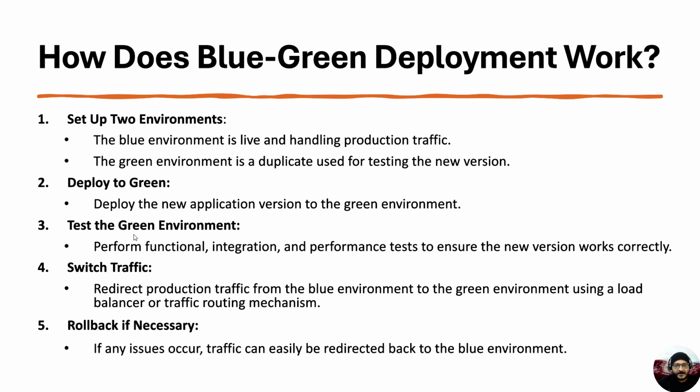After the testing is successful and we are confident that everything is working fine, we route the traffic from the blue environment to the green environment. All the users who were using the blue environment will not notice what happened in the background, but they will automatically access the green environment with the latest version of our application. If any issue happens during the switch or with the new version, we can easily roll back by routing the traffic to the blue environment, where we have the stable version of our application.